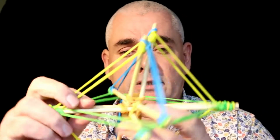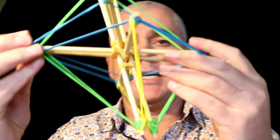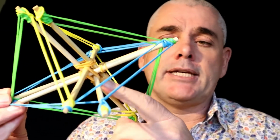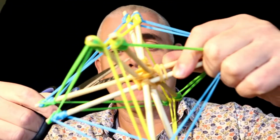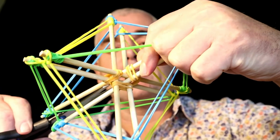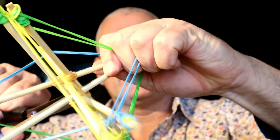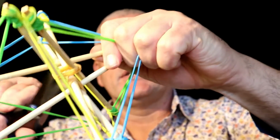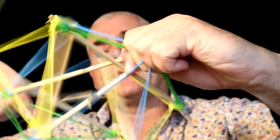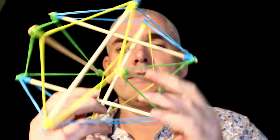I need a pair of scissors now, so just have a stop and have a look at that. What I'm going to do now is that the natural coloured rubber bands in here, I'm going to get a pair of scissors, and I've got to be careful now because the scissors are sharp, and I want to come in here and just cut the natural coloured rubber bands, and they're going everywhere over the floor, but it doesn't matter. This is all going to spring apart in a moment and create the final structure. So, one more. Alright, so you can see that coming apart now. And so we've got our final Tensegrity structure right here.